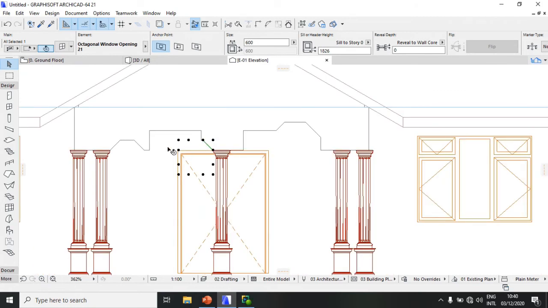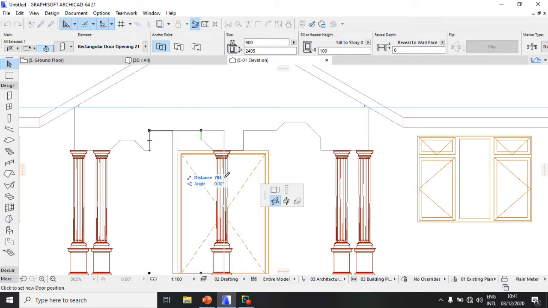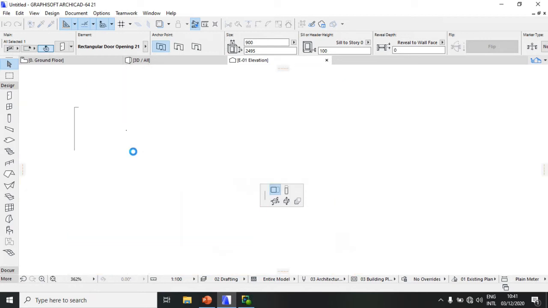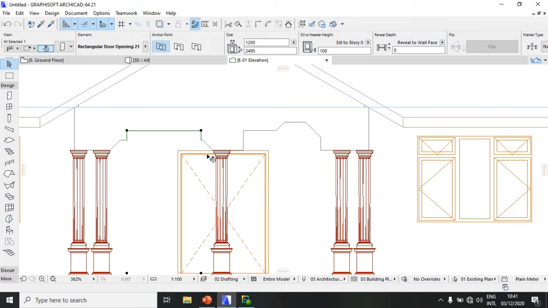And then this, I'll have to straighten this one horizontally up to that point. So this one also, I'll adjust it this way.